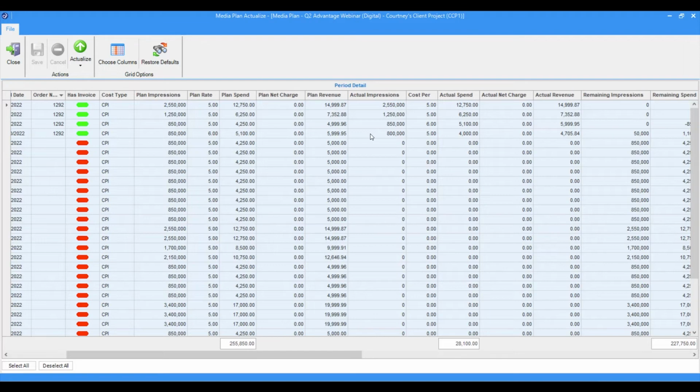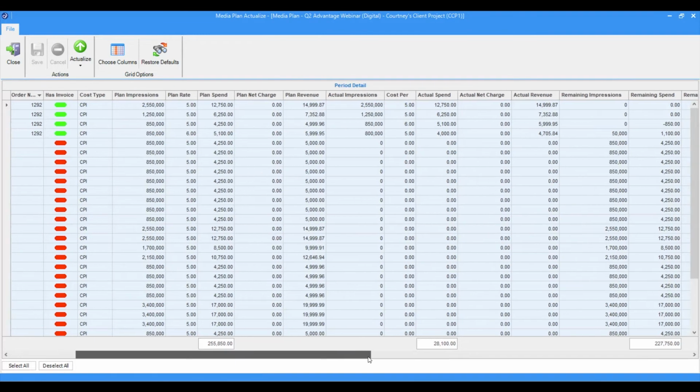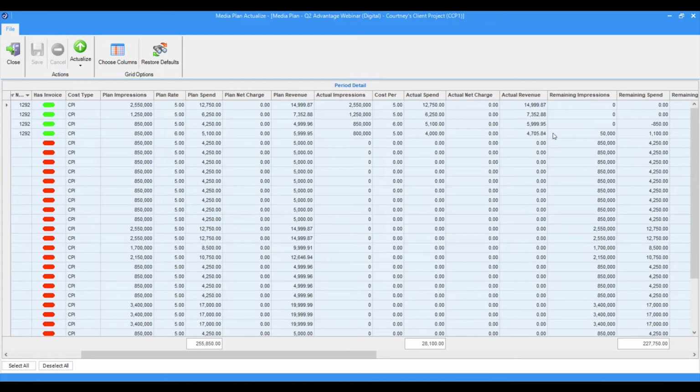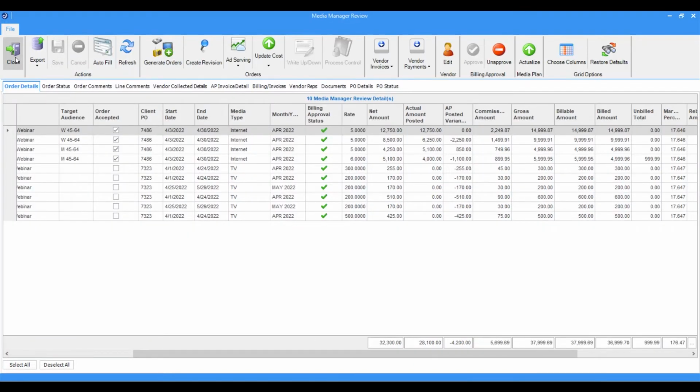The system also automatically calculates if there's any differences here so that you as an agency can determine what to do with that information. You have an option to actualize your media plan, and again, we'll touch more of that in just a few minutes. I hope this has given you a good overview. Now I am happy to introduce my colleague Mike McGee. He will go into more detail of the actualized media functionality in his presentation of the Digital Campaign Manager.